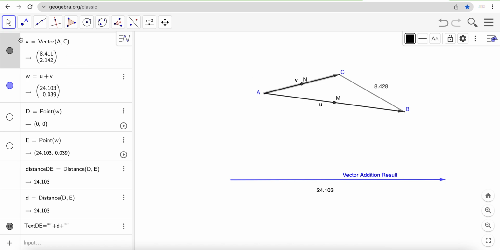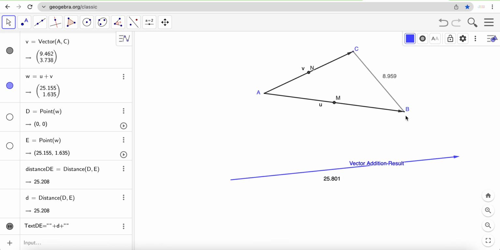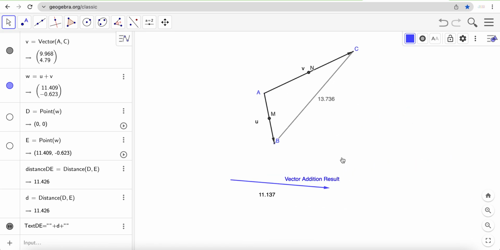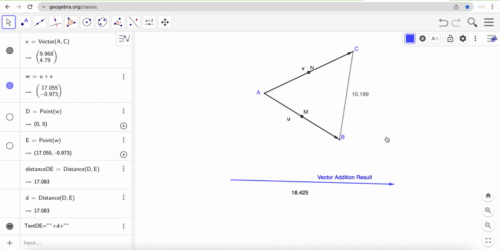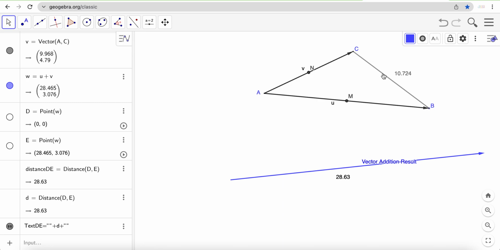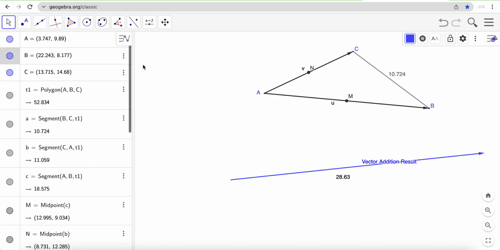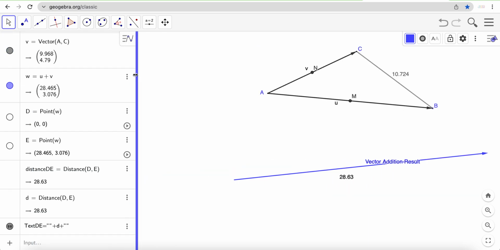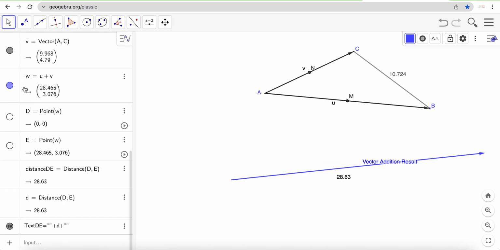Again, the reason I show this is so it can improve your skills with GeoGebra. Now I can move this around, because I've set this up using the midpoint tool, and you'll see some other things I did. I can move these points around, and yes, there's values here, but try to disregard them. I'll tell you why I had the values in a second, but honestly, disregard them. This is confusing to look at. In some ways I could hide this, but I don't want to, because I want you to see what the first line says, but not the values. I purposely didn't put this on a coordinate grid. Okay, so we have midpoints, we have the vectors.